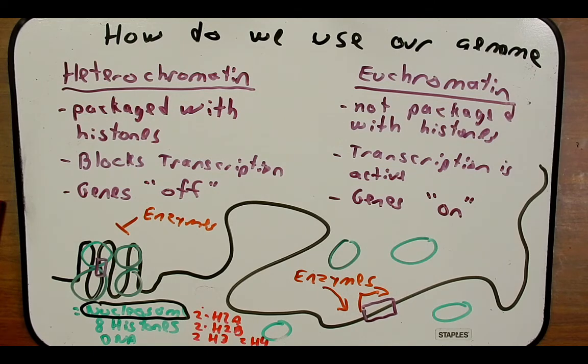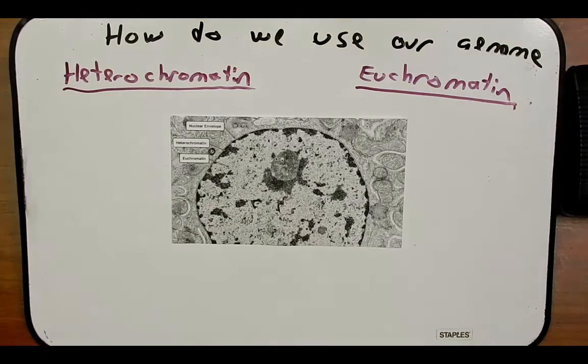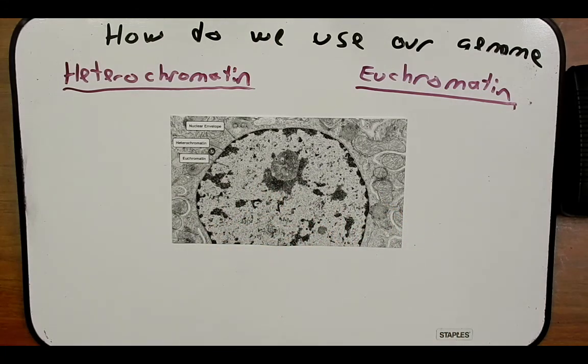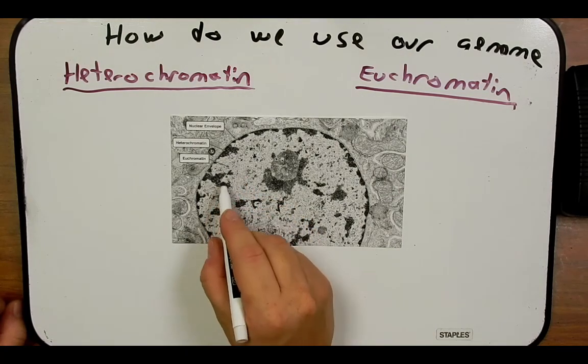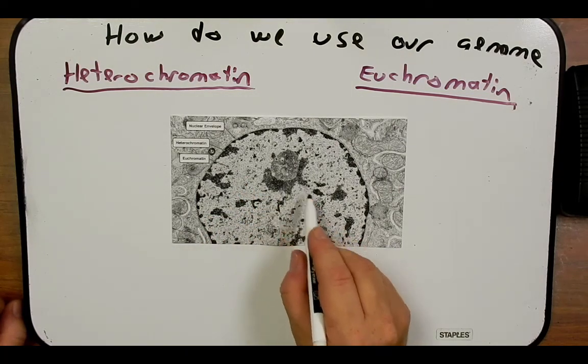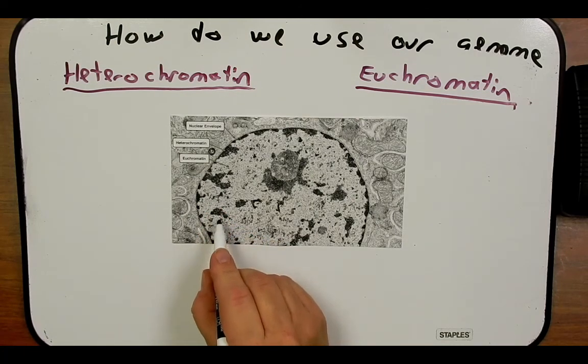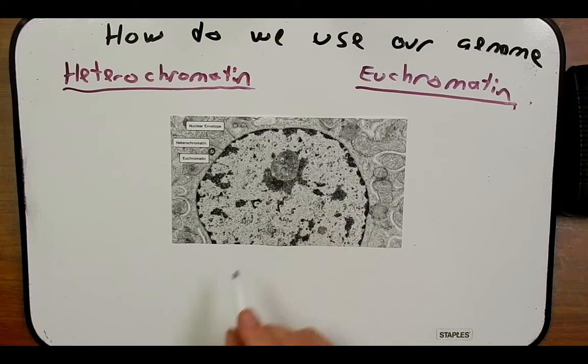I'm going to erase this and I'm going to show you a picture of what the heterochromatin and the euchromatin look like inside of a cell. So in this picture here, what we see, it tells us where the nuclear envelope is, just so we're familiar with where the nucleus is, but it points out heterochromatin and euchromatin. And this dark area here and here, all throughout the nucleus here, that is the heterochromatin. It's very tightly compacted, and so it doesn't take up as much space. But it doesn't mean there's less DNA here. There's probably more DNA in these regions, these darker regions. It's just that it's more tightly compacted.